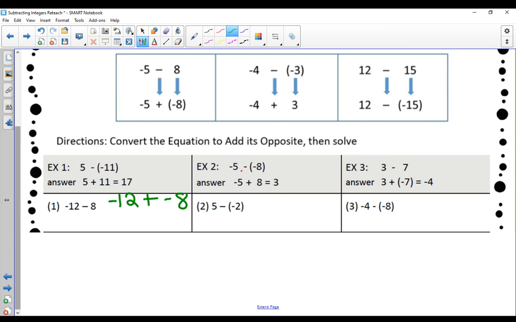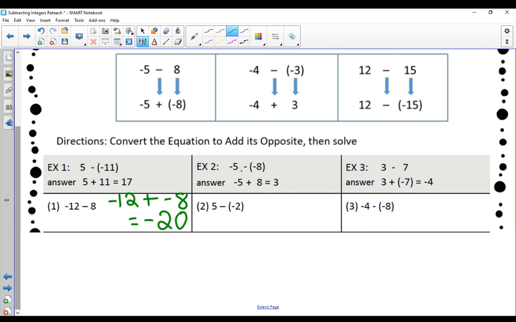So now, if I'm using my adding integers rules that's found on my pink sheet, I have the same signs. So that's perfect. Same signs means that my answer is going to be negative. So I know right away my answer is going to be negative. So I'm going to equal negative. So now I can just do 12 plus 8. Now I can do that in my head. I can use my fingers. I can use the big number line. I can just easily do 12 plus 8. And 12 plus 8 is 20. So then my answer is going to be negative 20.